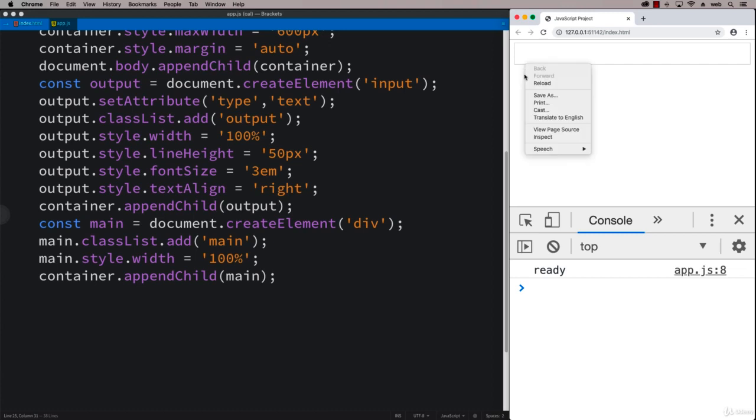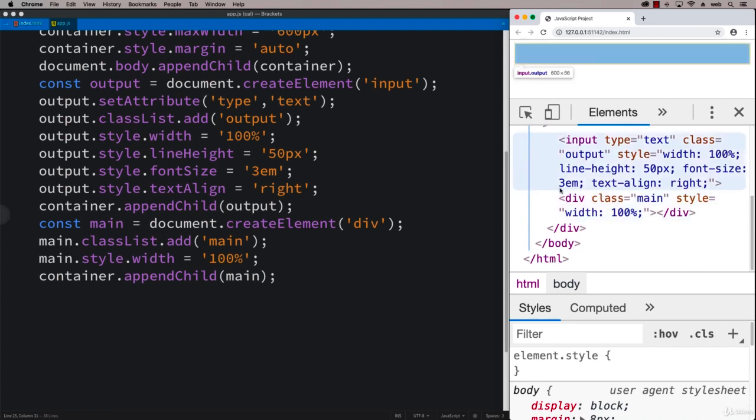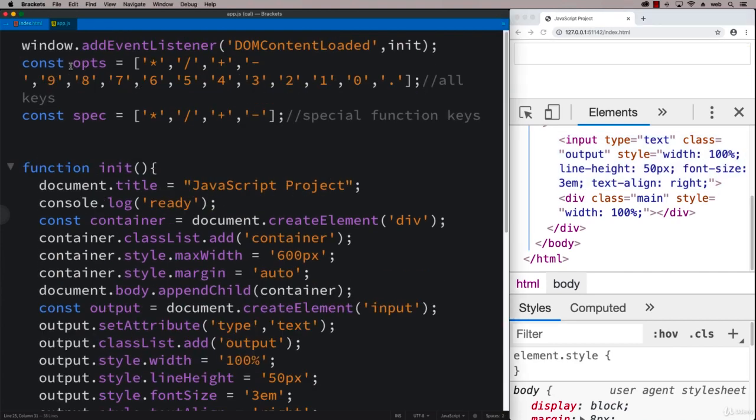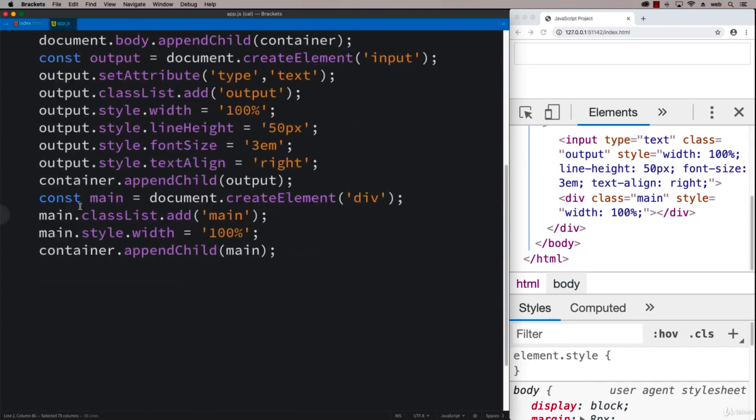So now you can see when you go into inspect, we've got all of the elements that we need in order to continue to build this. So we've got our input area. This is where the text is going to go, where we're going to have all of the calculations. And whenever any user presses any of the keys, that information is going to go there. And then we have main, and this is just a div that's going to contain all of the keys that we want to use in our calculator. And we're going to loop through that array of options and construct the keys that way. So that's still all yet to come. And we're going to create a separate function in order to make these buttons. So again, this is all still yet to come in the upcoming lessons.